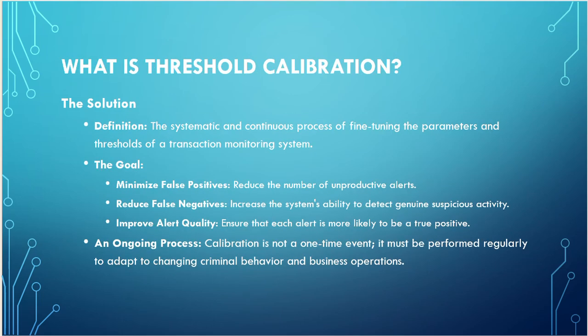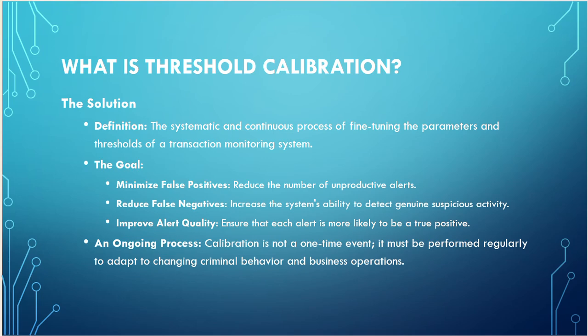Let's discuss what threshold calibration is. What exactly do we call threshold calibration? The definition: it is a continuous process of fine-tuning the parameters and thresholds of the transaction monitoring system. The system will continuously interact with the thresholds and identify red flags, on the basis of the rules we are providing to the system.